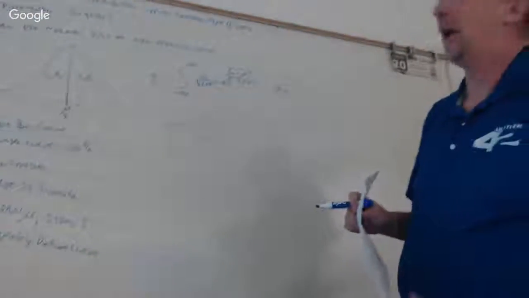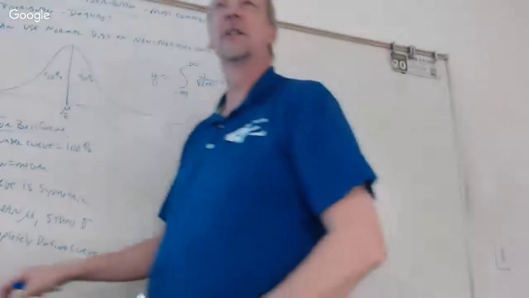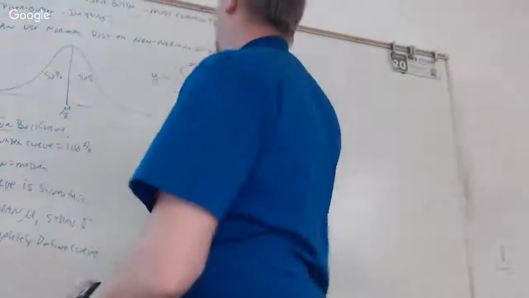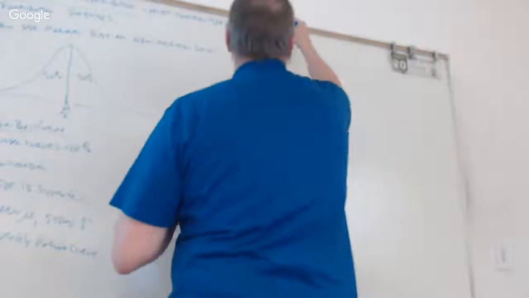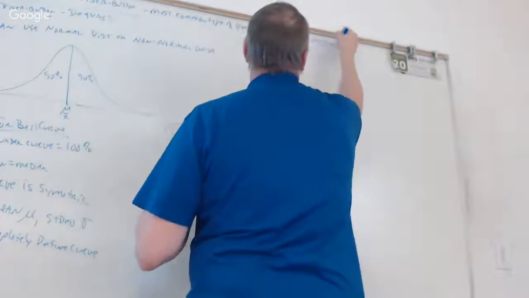So let's talk about one of the, because you don't need to know calculus, shall I erase that equation you'll never use in this class? Erase from your brain now, right? Okay, so we've got a rule called the 68, 95, 99.7 rule. I think we've talked about that before, right?